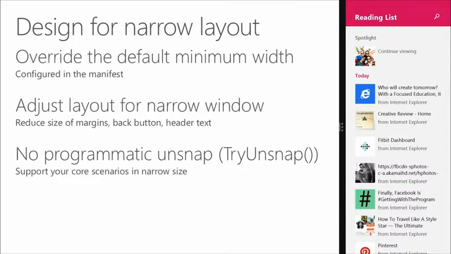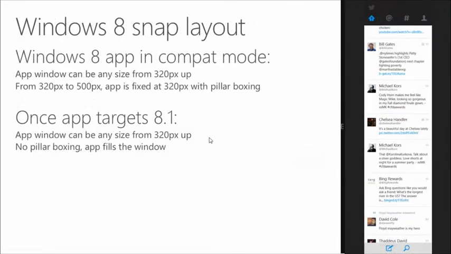So communicating scenarios to the user is really about showing or hiding features, whether it's on app bars or commands and so on, to the point where they kind of understand that, oh, this is what I can do in narrow layout versus something I'd have to go to a full screen or a larger screen in order to get it done. We'll show an example of that with the recording app.